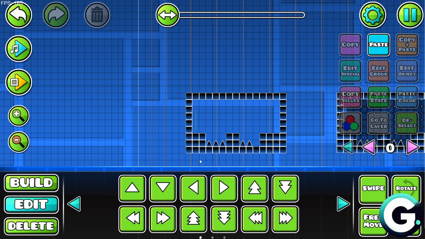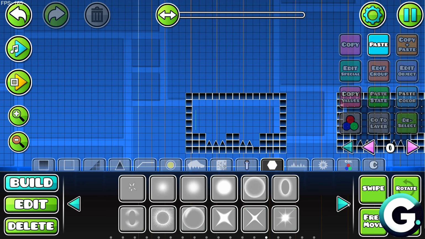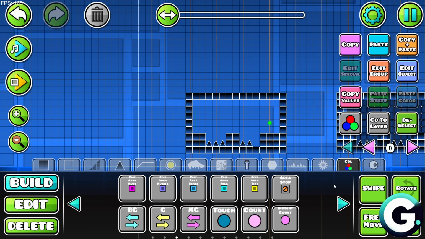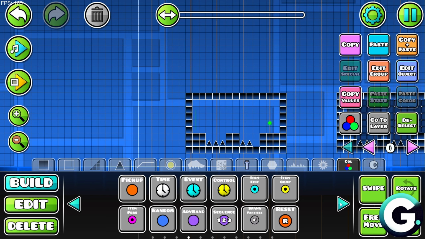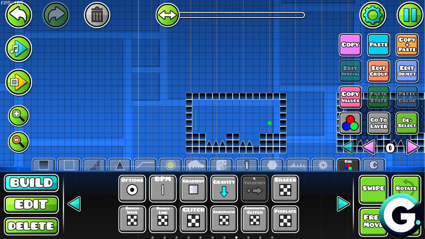Now to proceed, of course, the next thing to do is to just basically do the same thing. Let's say that for our finish line, we want to add this specific effect right here. So once again, it doesn't really matter, but from there, you just want to head over to the triggers option, and then you want to look for a specific trigger called the teleport trigger. In here, you then want to place it to the end of your first room. So in my case, it's going to be onto this specific area.